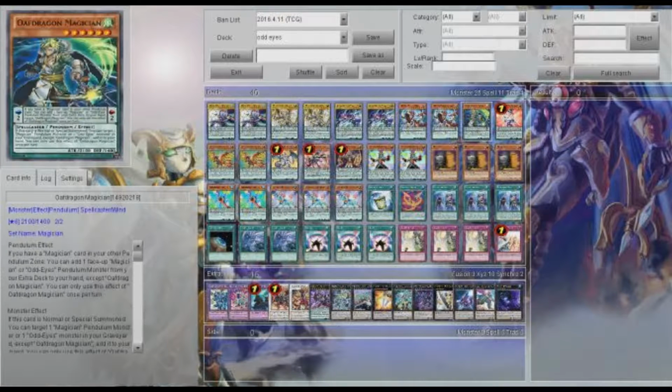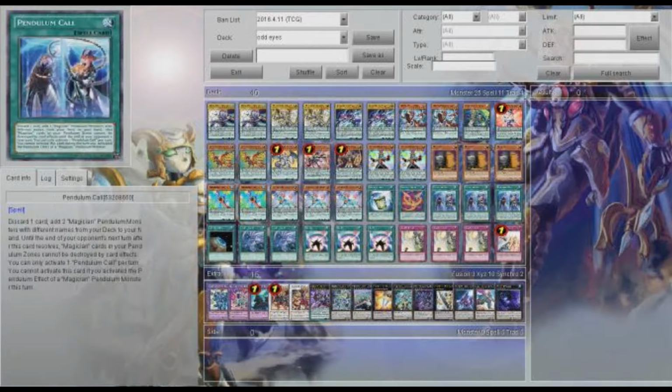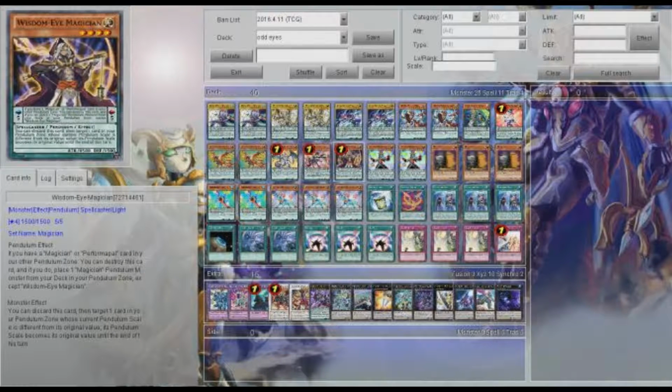It really depends on how you open up. Like how you open up depends. Alright, do I want to go with a Draco Slayer route? Do I want to go with a Performapal route? Do I want to go with an Odd Eyes route? Can I kind of combine them? Like, you don't think these engines really work, but I mean, if you have a Performapal card or a Magician card, you can use Wisdom Eye. It's just so surprising how well this deck works.